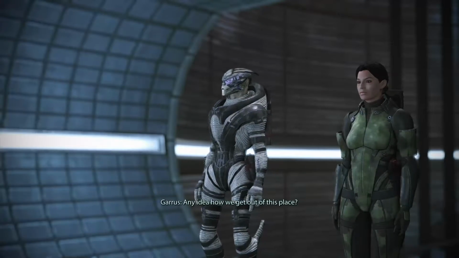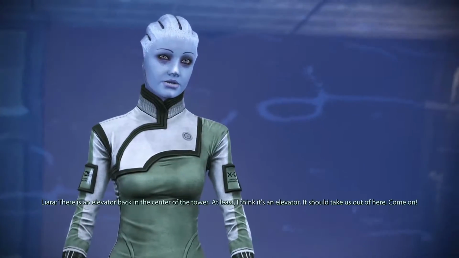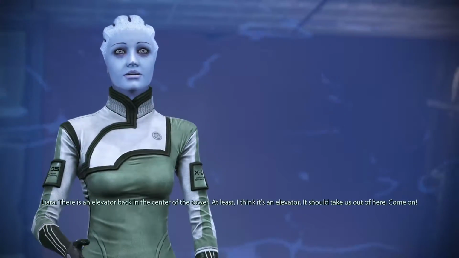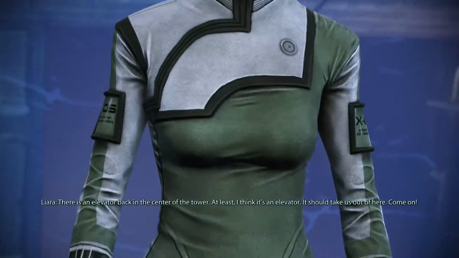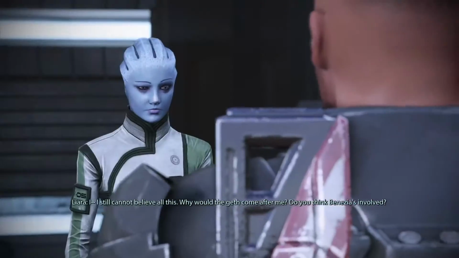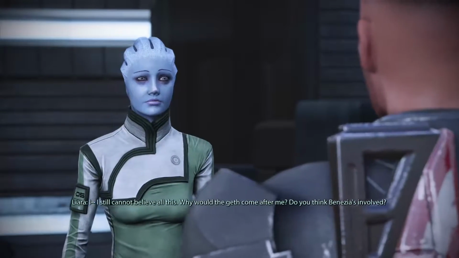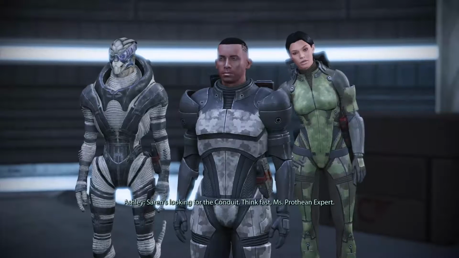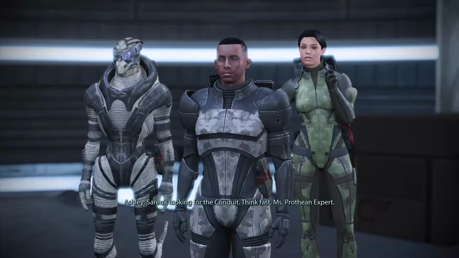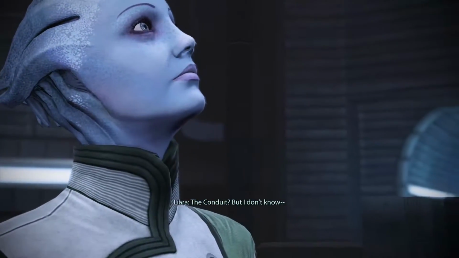Any idea how we get out of this place? There is an elevator back in the center of the tower. At least I think it's an elevator. It should take us out of here. Come on! Okay. I still cannot believe all this. Why would the Geth come after me? Do you think Benezia's involved? Could be. Saren's looking for the conduit. Think fast, Miss Prothean expert. The conduit, but I don't know. You have to be rude to her.